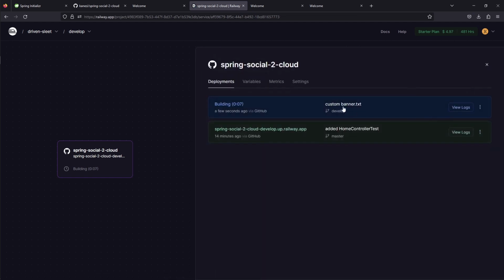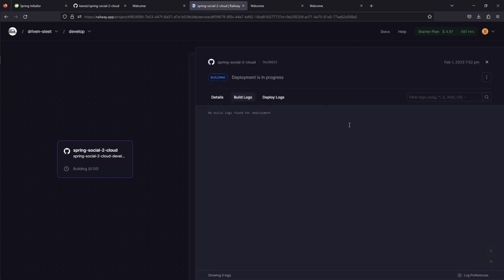And actually we see that the custom Git message is displayed. So that's a good sign. The right branch is being triggered. And what we also expect in the logs, after the deployment has finished, is the presence of the new banner. This will signify that the correct branch is being picked up.